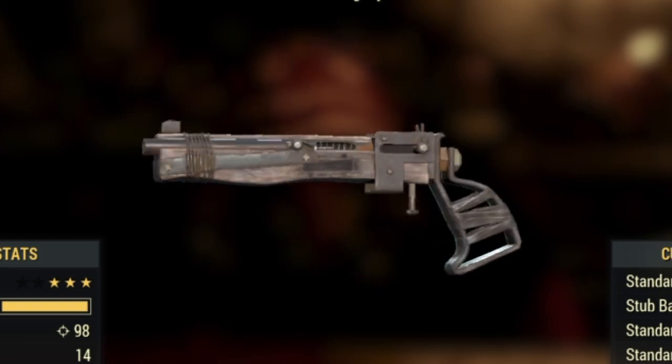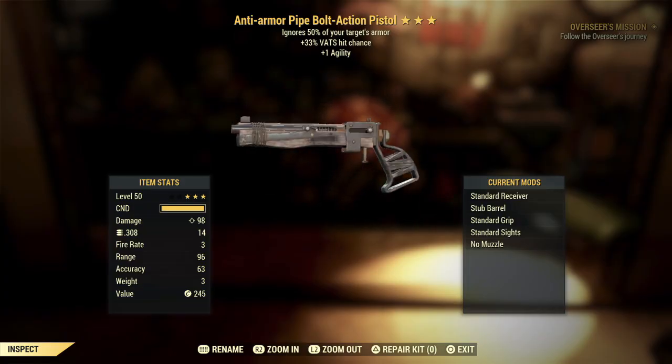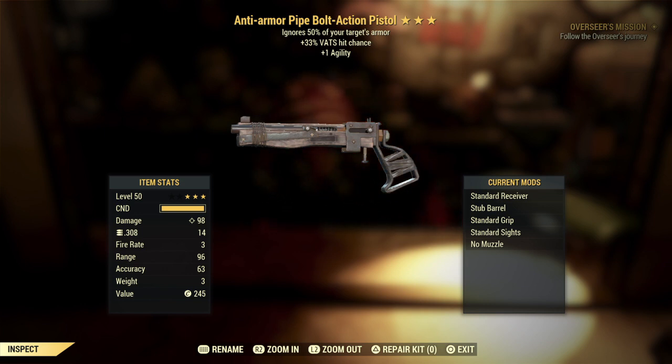Ooh, look at it. We got an anti-armor pipe bolt action pistol. This weapon ignores 50% of the target's armor, plus 33% VATS hit chance, and then 1 agility for that little extra boost of AP.